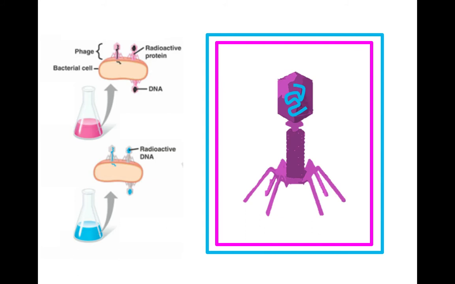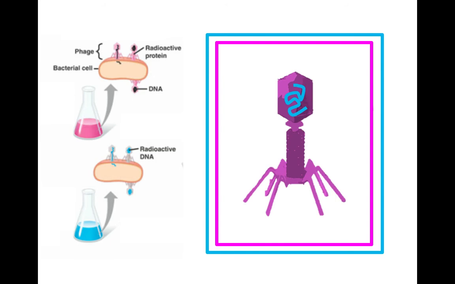So what they did is that they took a cell, which you can see as this orange-brown structure that the virus attaches to in these 2 images on the left. And they let this virus infect the cell. And remember, in the first batch that you can see in pink, they had labeled the protein part of the virus. And on the second batch, which is shown as blue, they had labeled the DNA of this virus.